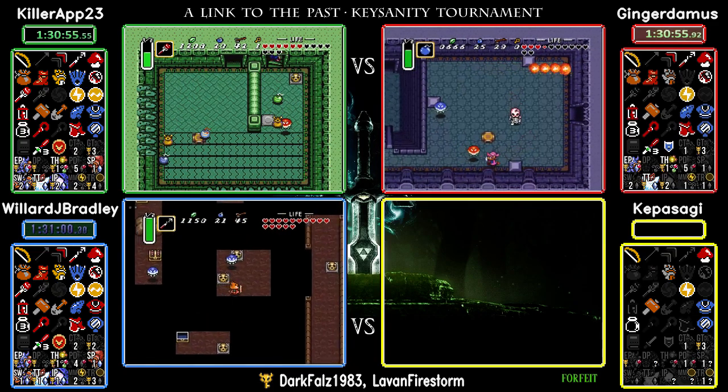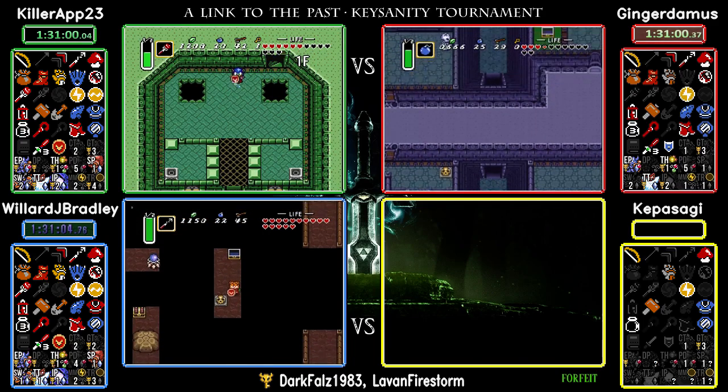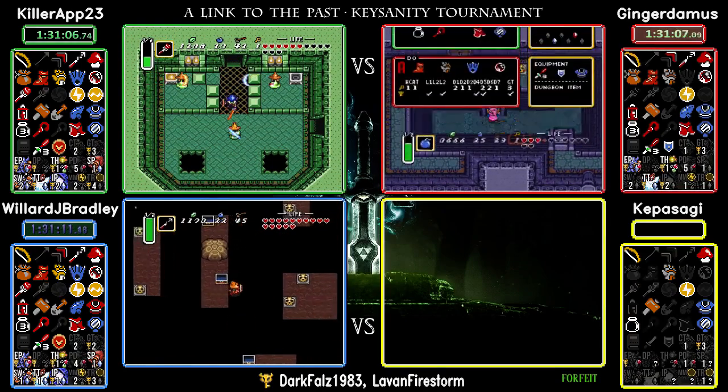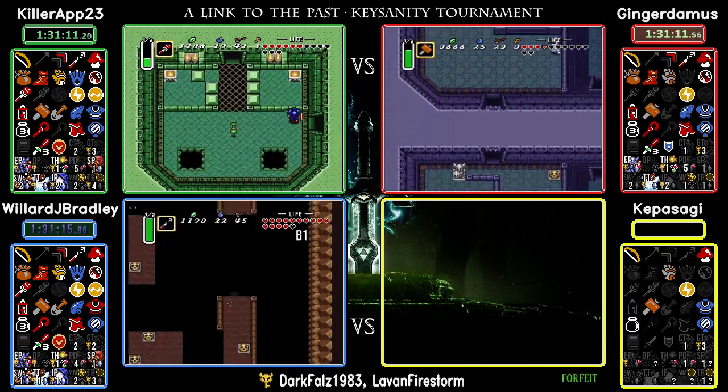We're getting our first look at Hookshot Cave here. Just a piece of heart, and there's the bug net. Think we're gonna see some swag in them strats? We got our book Medora finally, so we might have a pedestal check in the near future, possibly, potentially.